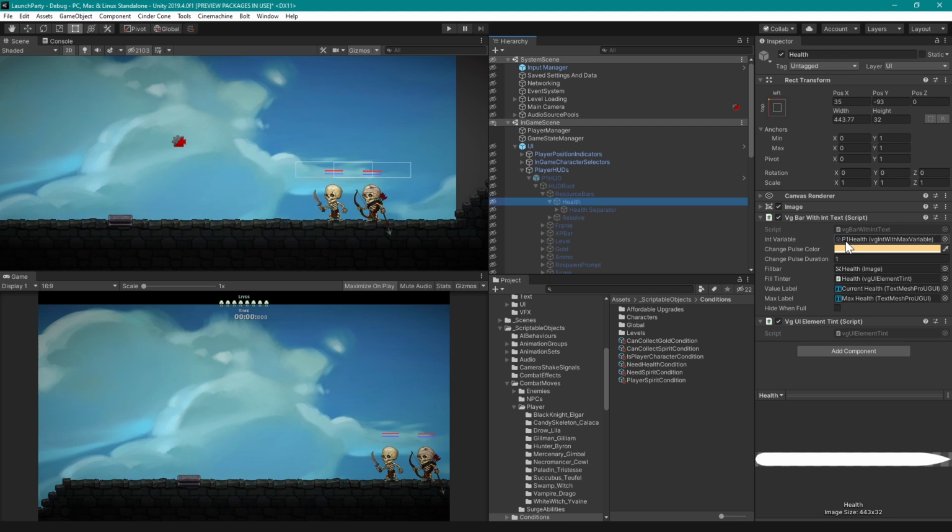So when that player's health is reduced, it fires an event, and the UI receives that event and adjusts the length of the bar and flashes its color. And because of using these scriptable objects, these players don't need to be in the same scene as the HUD, and that's very helpful and usable in many places.